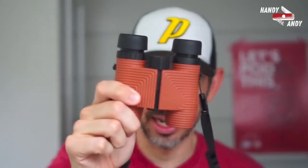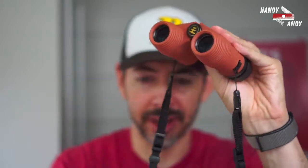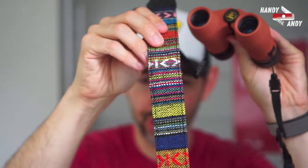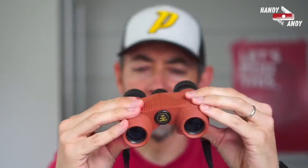Hey, what's up everybody? Wanted to share with you a new item I just got in the mail yesterday. These are the Nox binoculars. You can kind of take a look at them, also with a very fashionable neck strap. These are really cool — great grippiness, good materials, really solid, and a great price. We're gonna take a look at the unboxing and then break down the details for you.